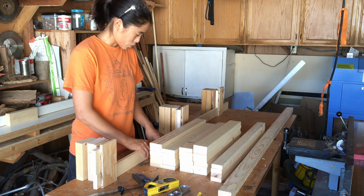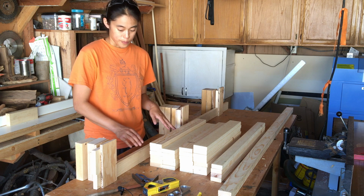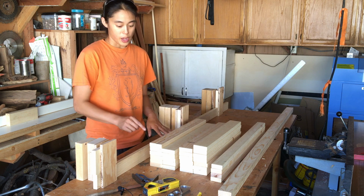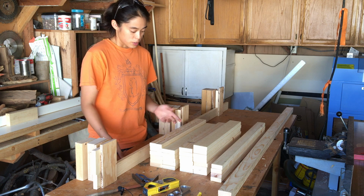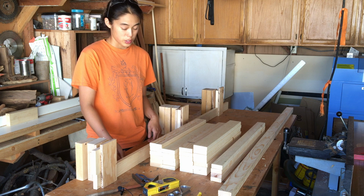And then this is a truss, which is actually a new thing I'm adding compared to the first bed that I built. I just thought it'd be nice to add some stiffness. So when I bought all this lumber, the first thing I did was pick out the three straightest ones to use for these three long pieces. The rest of these pieces are really short, so it's really easy to get them out of a board that has a slight bend to it.